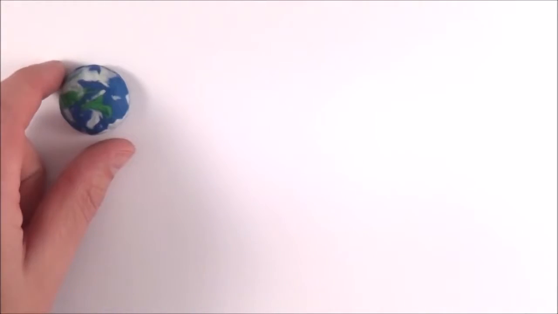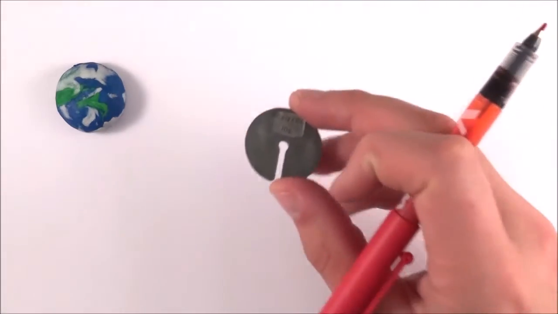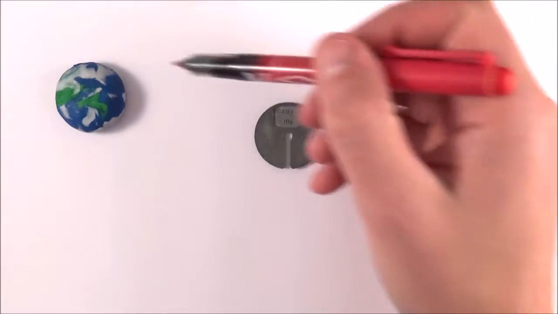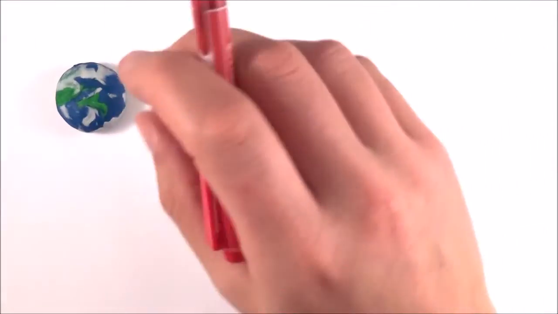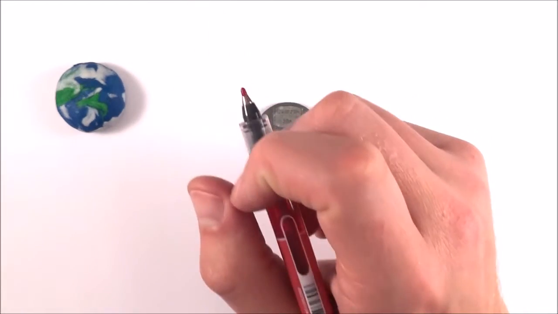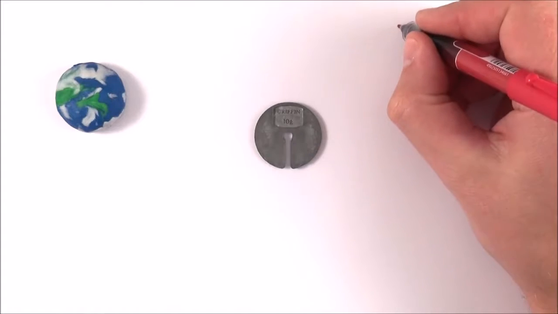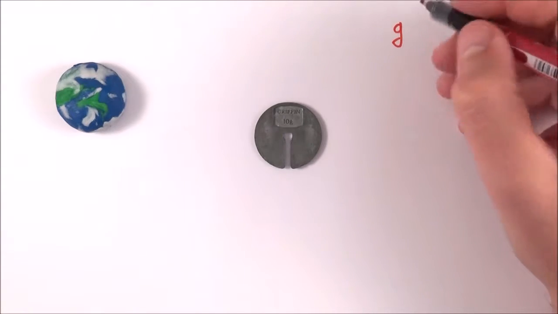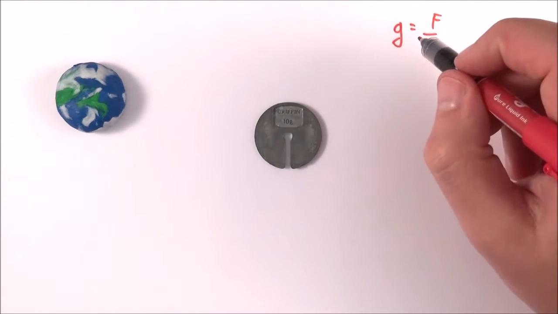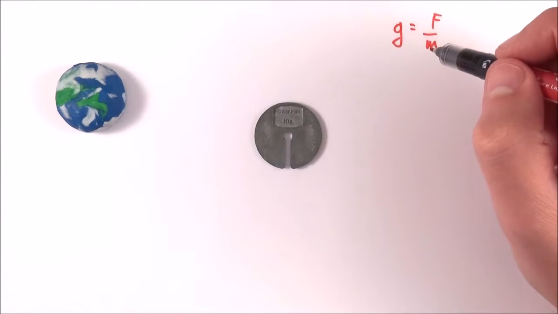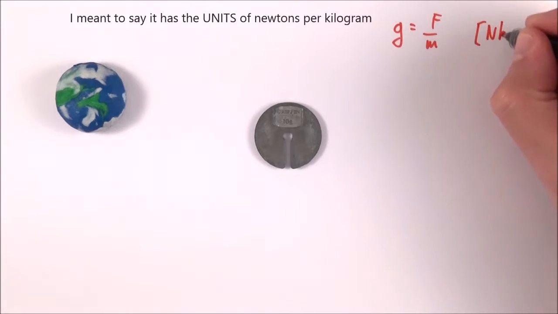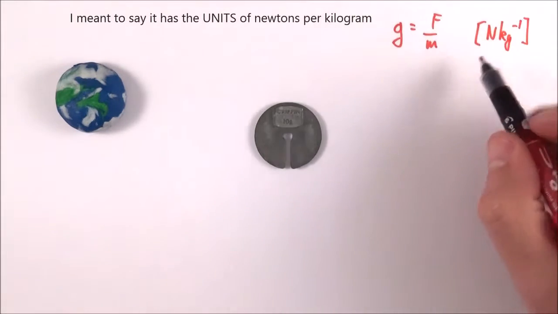I'd like to consider the Earth first of all, and effectively we can think of the Earth as just a very large mass, which I've just got down here, and basically anywhere around this region we have what we call a gravitational field. Now a field is just a region where an object experiences a force, and in the case of a gravitational field, which we give the symbol g, the gravitational field is just equal to the force per unit mass. Now when you come to look at electric fields, this might be the force per unit charge, and so on. And because it's a force per unit mass, it has the units of newtons per kilogram. So that's the symbol for this field.